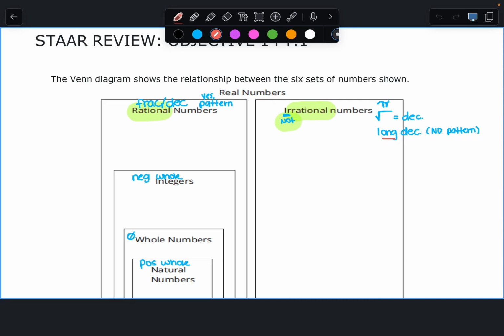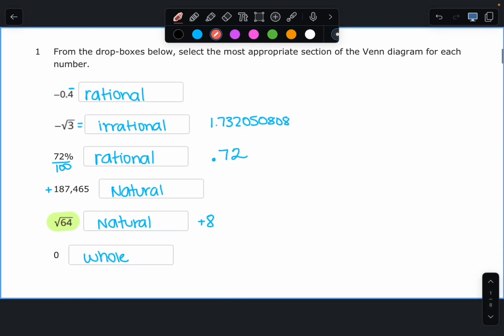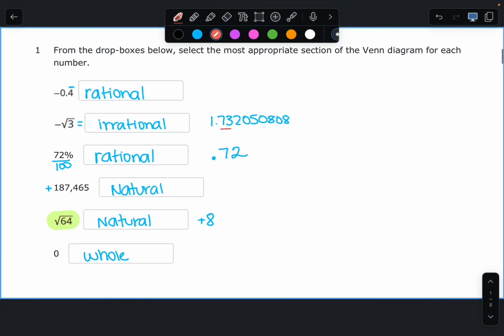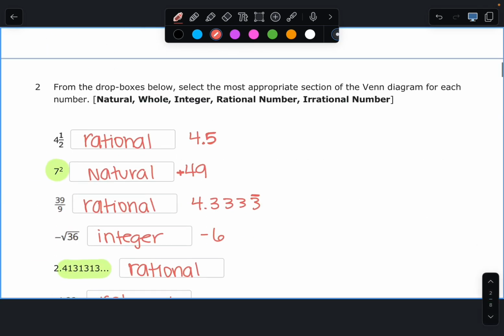You can also, for rational, notice, oops, I should just switch page. Notice I wrote long decimal over here. You can write short decimal. That'll work. Now, look at the difference between this one right here. You have a lot of numbers after the decimal, but they don't make a pattern, right? Here, you have a lot of numbers after the decimal, but there is a pattern. The 3 is repeating. See the difference? Okay. All right, number 3 you're going to do on your own.